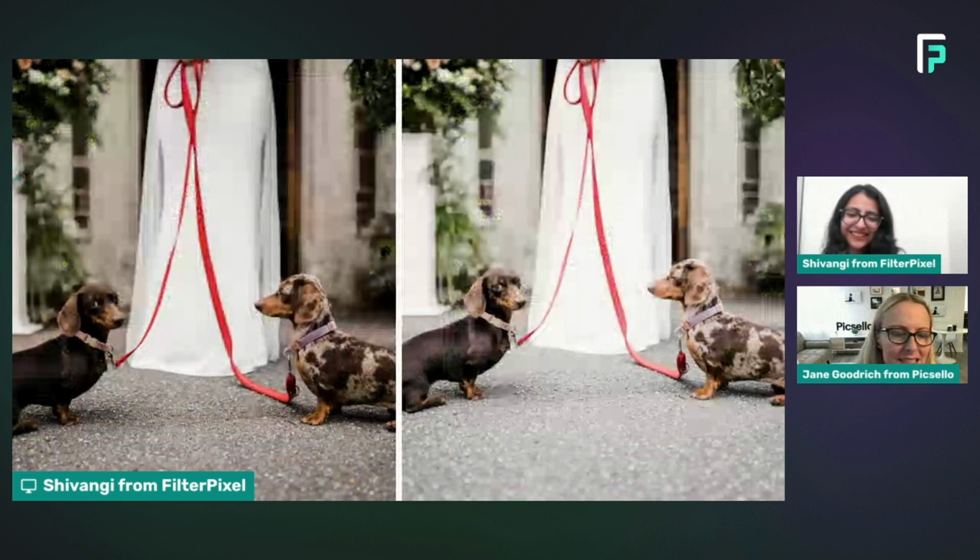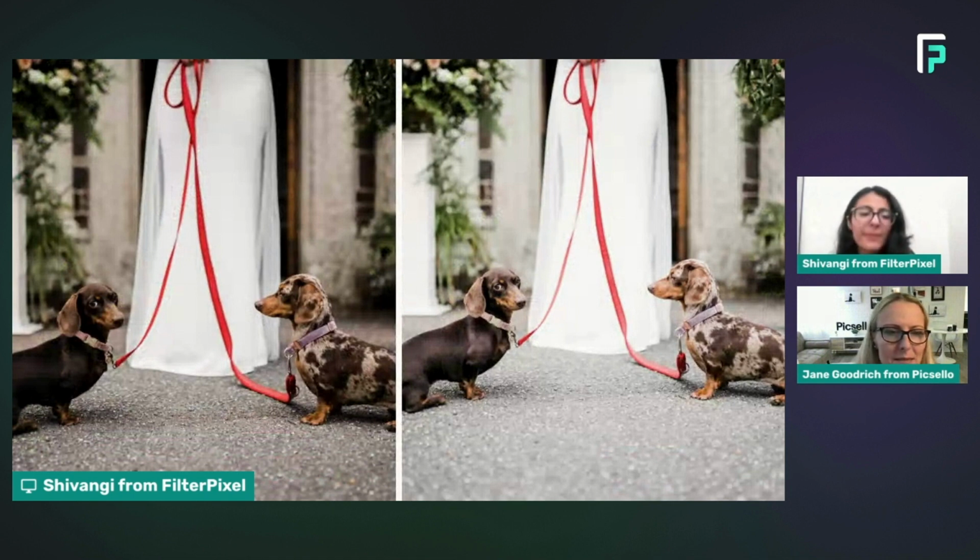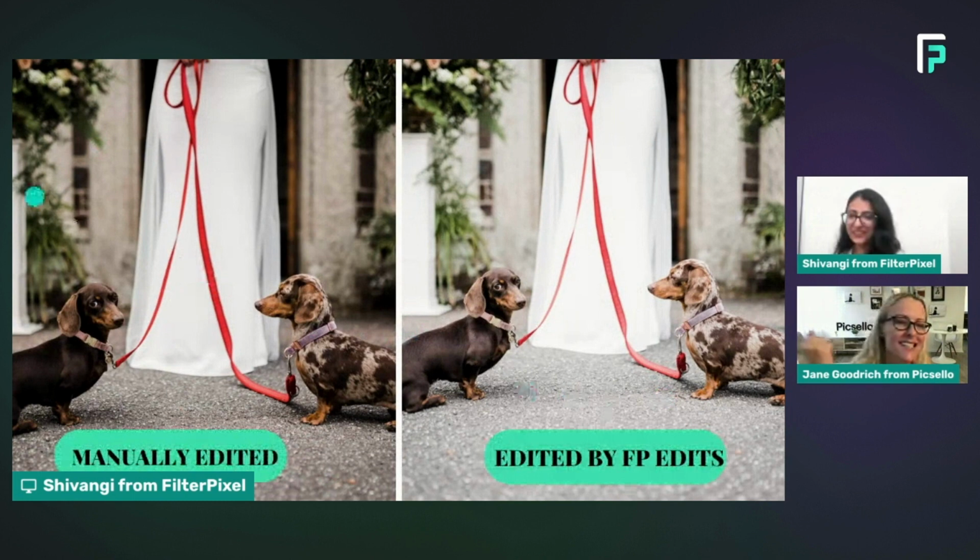Oh gosh, it's a little blurry. All right. Is it blurry now as well? No, it takes a little bit. Okay. I am going to go with the one on the right is FilterPixel. I'm so used to saying it. Okay, right one. You're right. Yes. I learned. I can learn. That's a draw. Okay. Amazing.